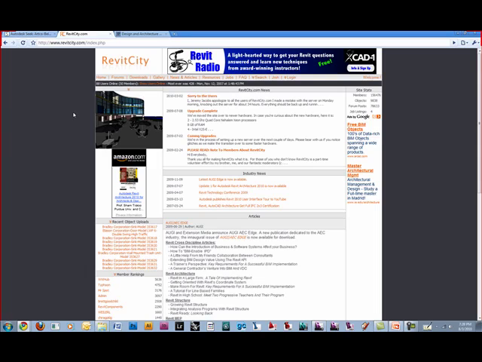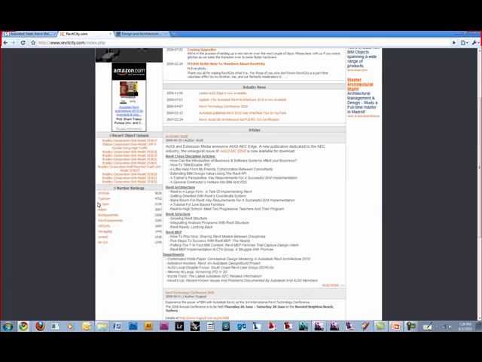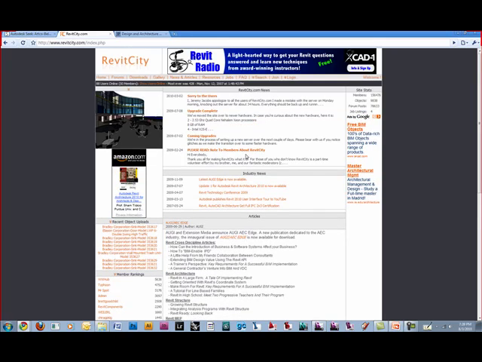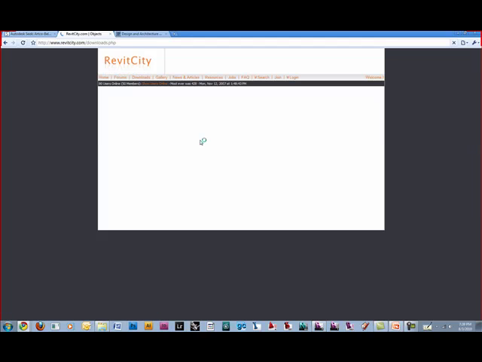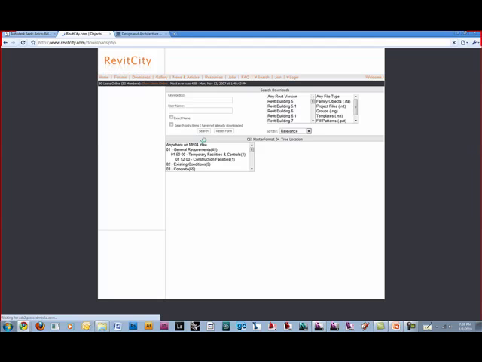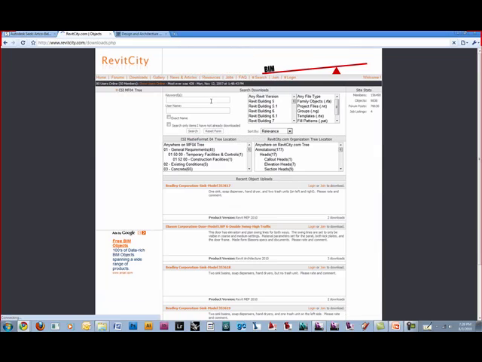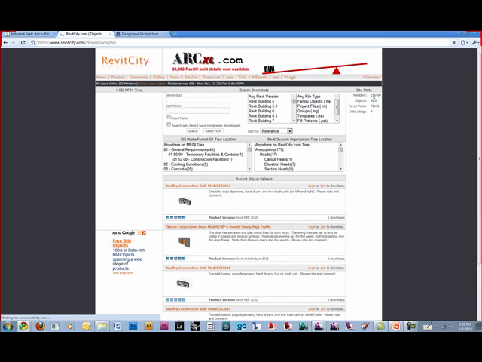They can submit it to Revit City and have it approved, and then you can go in and download other people's work. Which also means somebody can make a horrible family and then upload it here, and you download it, and then it doesn't work or something like that. So it has its positives and negatives, but sometimes you can find really unique and different stuff on this website as well. Just like Autodesk Seek, it has a huge library. It has a huge amount of members.